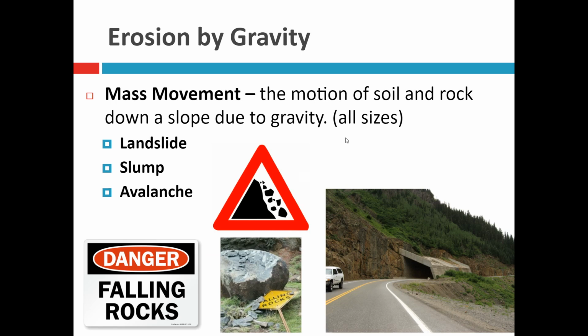Now, there are different types of mass movement. What we call a landslide, which you're probably familiar with, is where just soil and the top surface of the rock are sliding downhill. That can be influenced by lots of rain, or after a wildfire, you strip away the vegetation, which will help that happen. We'll talk about that a little bit later on in the year. What's called a slump is a slow moving creep of land downhill, just along a hillside. And avalanches, we're typically referring to snow and ice on the side of a mountain.